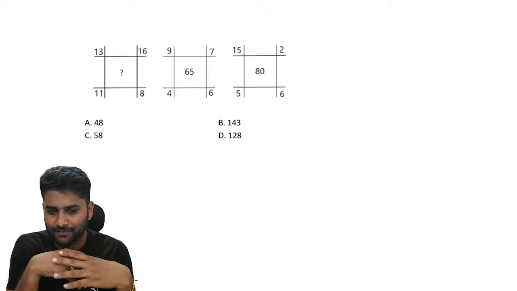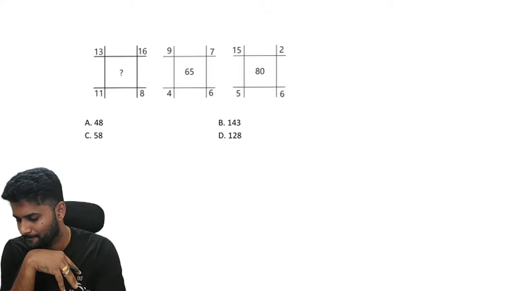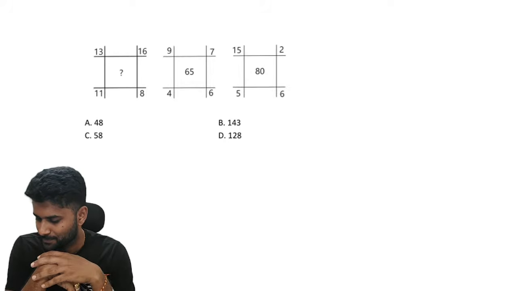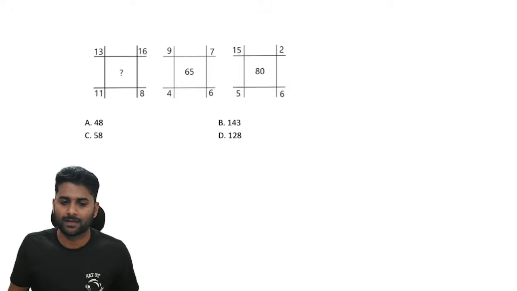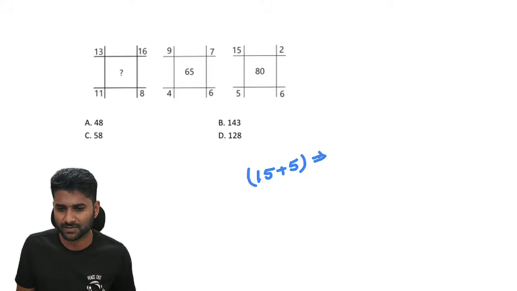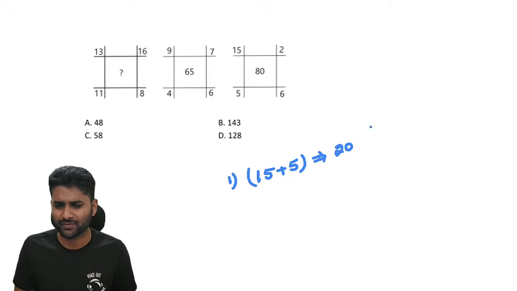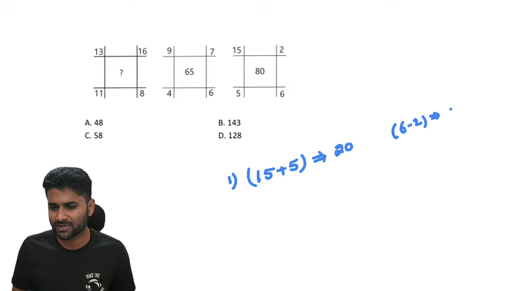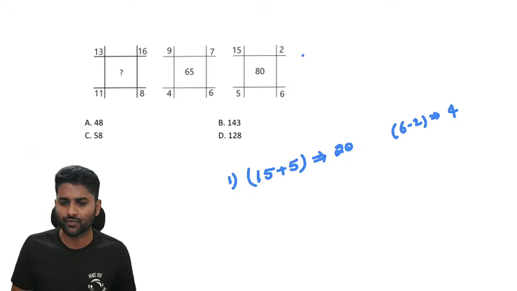Any answer for this question? Now see, 15 plus 5, what is the resultant? 15 plus 5 is 20. Let's try, guys, I will tell you all the different approaches or thought processes. It is 20. We want 80, which means it should be multiplied by 4. So how is 4 possible? The difference of these two numbers is 4. Now 20 into 4, you will get 80.